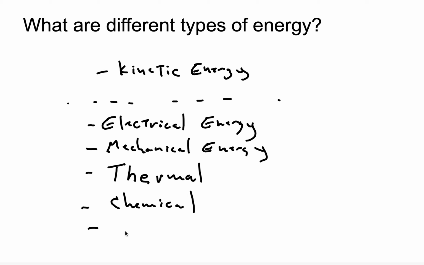What kind of energy is allowing you to see me right now? Light energy. Yes, light energy. And then actually, here's another one. This also allows us to be alive. Nuclear energy, right? It's what powers the sun. It's actually where you get most of your electricity from. About 70% of our electricity comes from nuclear power plants.